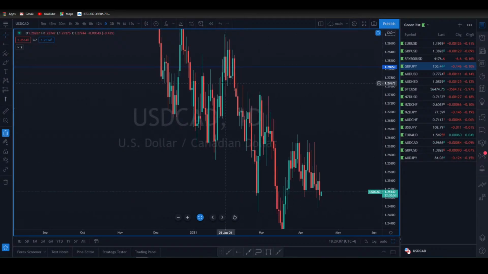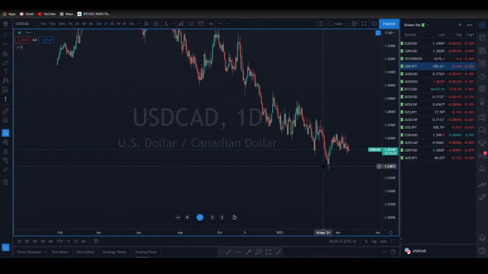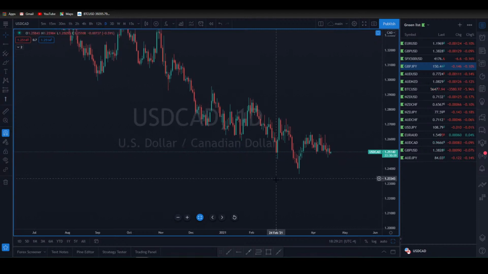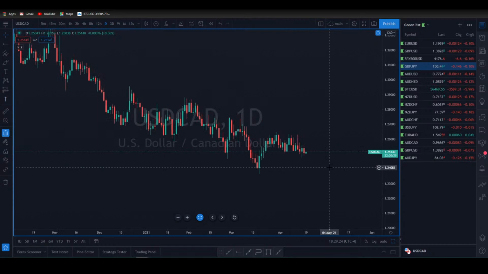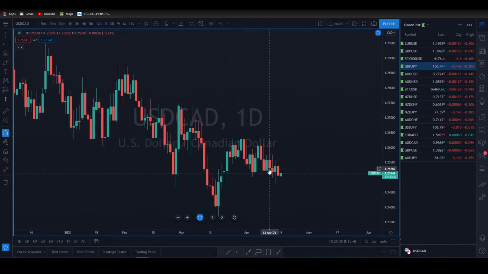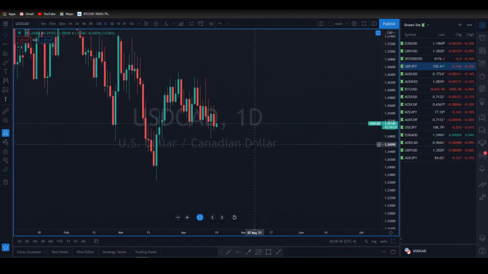It's just been getting destroyed, man. It's been getting clobbered. CAD has been strong because of oil and everything else. We were looking for CAD to break out of a long-term range, and it did. And once it did, it just took off. Boom, boom, boom. So we were watching that, and basically it's been crushing USD versus the CAD. Have we found a bottom down here? It's possible, but you're making lower closes, right? So I would have to be looking for shorts on this.